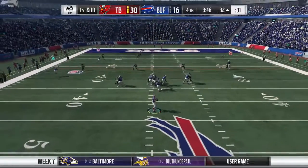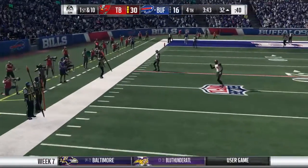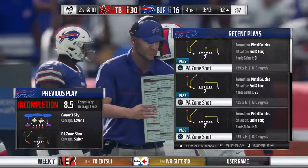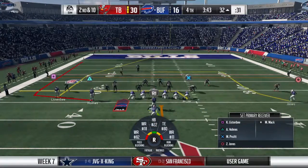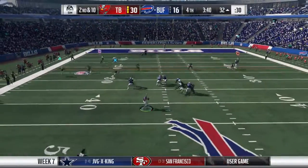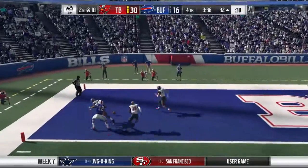Off the play fake, he'll look to throw. Buying time to his left. And seeing no options, he just tosses this one away, incomplete. Now that'll bring up second down. Oh, I like that right there. Not only was it the right play, throwing it away like that, frankly, I think it was the only play. Yeah, got outside of the pocket, realized he had nothing, just chucked it free. Yeah, live to fight another down, right?